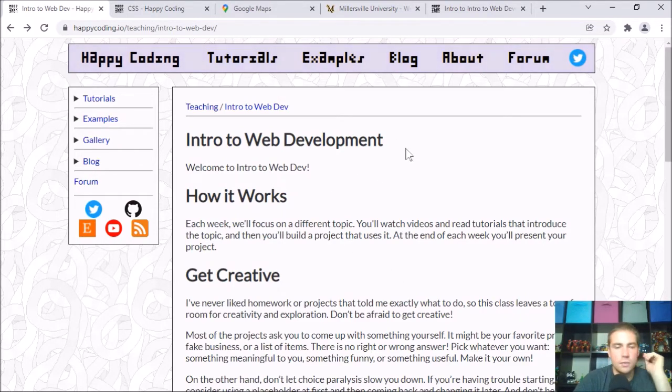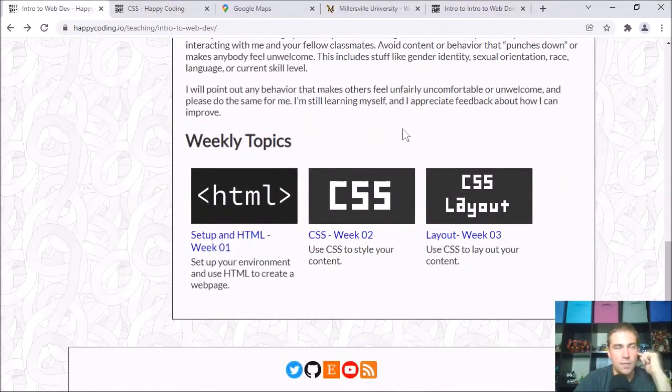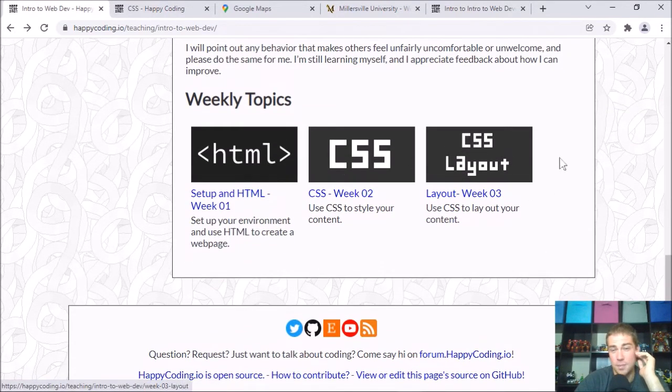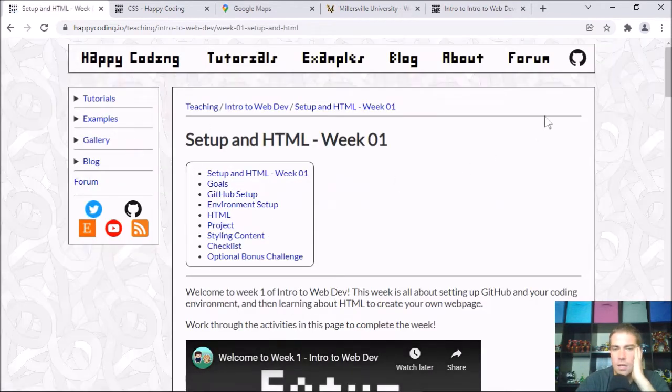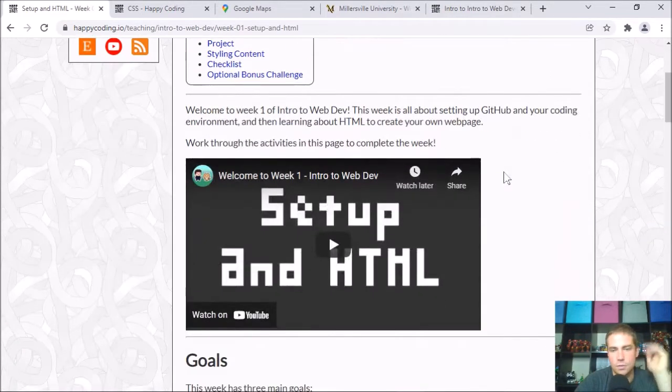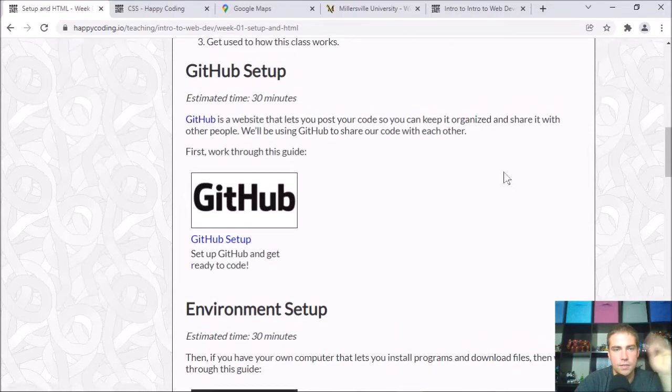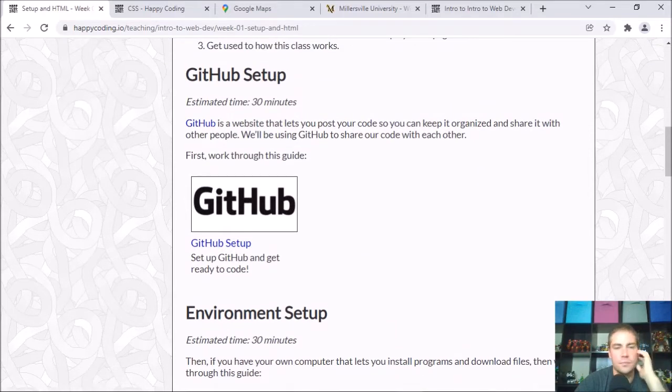So the way it's going to work is each week, the official class week will start on Friday, which is awkward, but this is how academic schedules work, whatever. At the start of each week, you will go to that week's page. Right now, I'm 3 weeks ahead of the students, or ahead of y'all. I hope to stay ahead of you, but we'll see. So this will have more content over time. We'll have more weeks over time. But right now, I'll choose the first week, and you'll go to this page, and you'll just work through it. And it'll talk through the different things you'll learn and the different content sections.